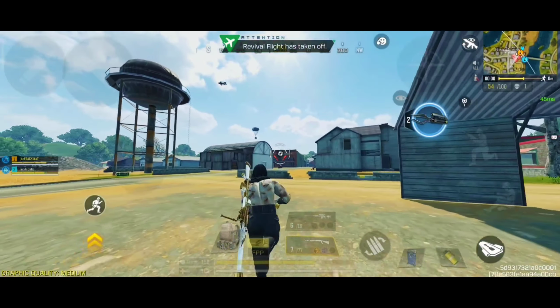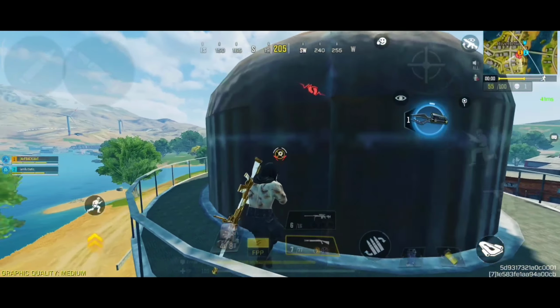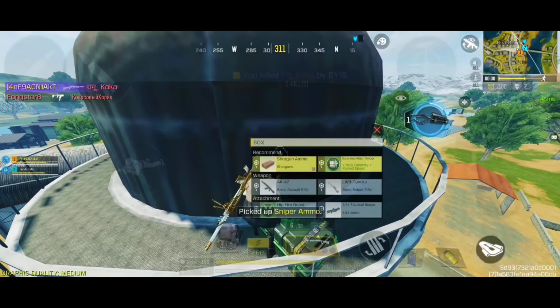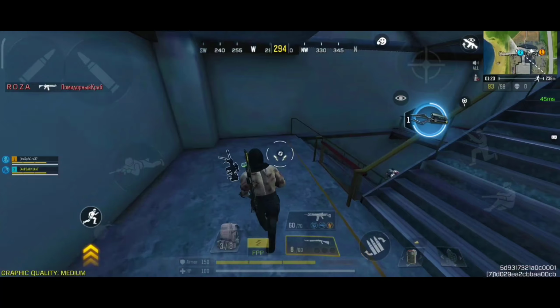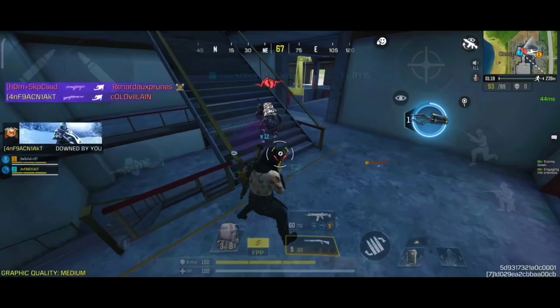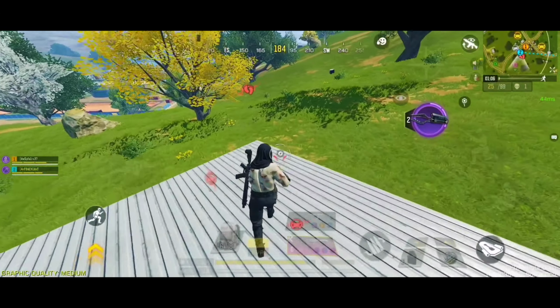Then, coming at number 4 spot, I have a high mobility one-shot build for the BY-15, which is a mid-tier pump-action shotgun, which deals a ton of damage in close-quarter engagements, but it is slightly more inconsistent than the other pump-action weapons. The BY-15 has high hip-fire type pellet spread and high pellet travel range, allowing it to one-hit kill enemies at very long range.